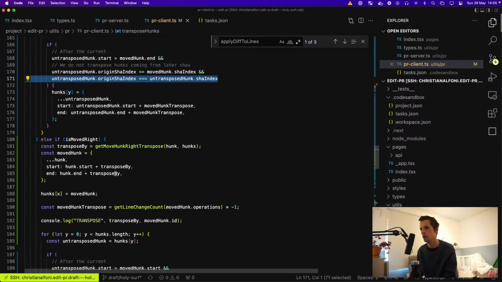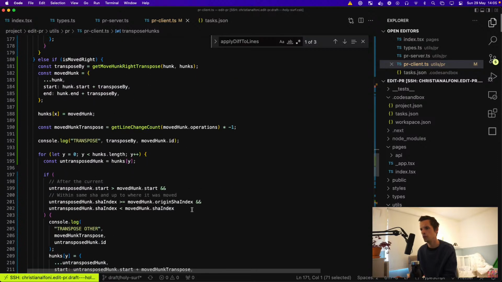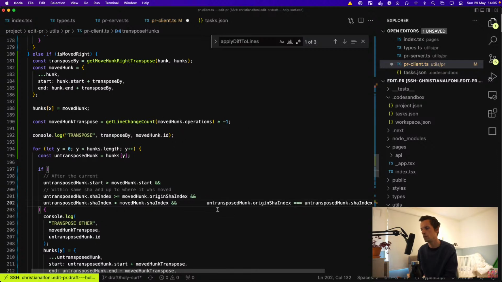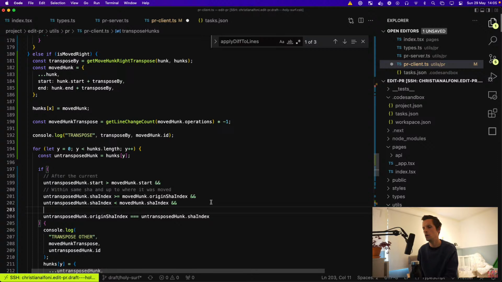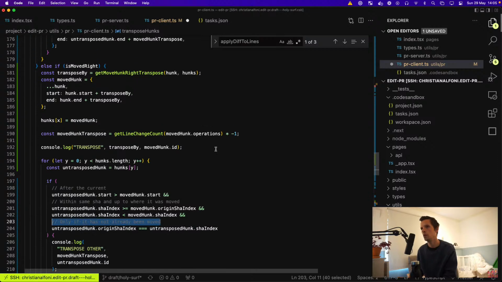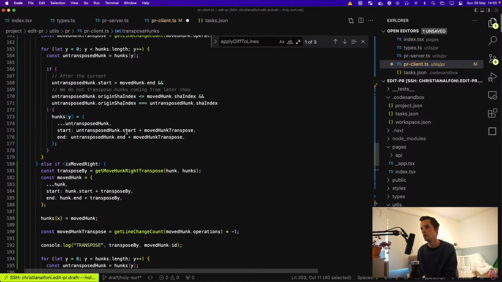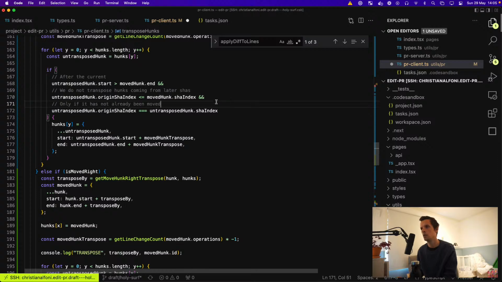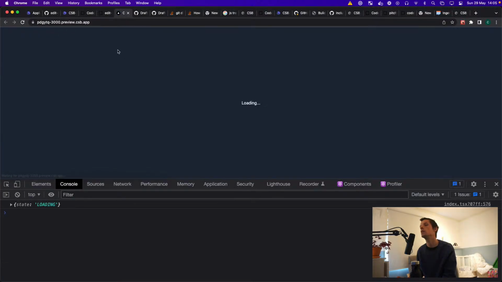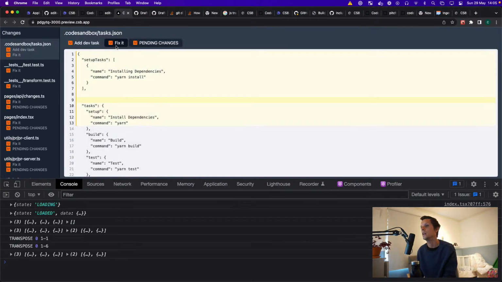This is moving left and this is moving right. Only if it has not already been moved. Okay, let's just try that and see, and then I'll leave it with that.